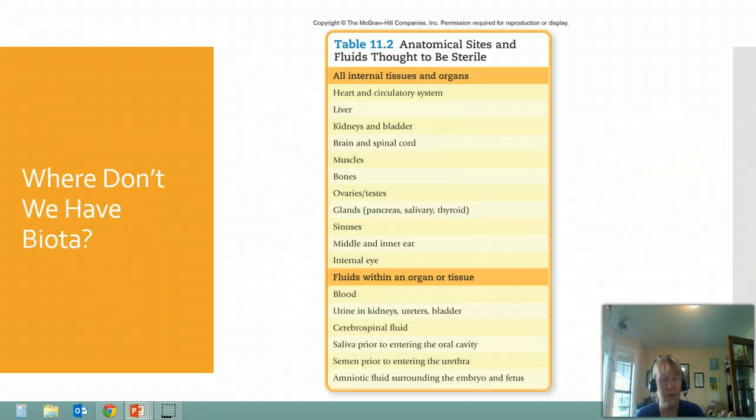So you think of all of our externally exposed areas as a lot of our body, but that's not entirely true. There's actually a lot of sterile environment within us that doesn't have a microbiome on it, and it's important to be aware of this. This is why it's really important in surgeries, or if someone gets a puncture wound or anything like that, that we make sure we get it degermed, because otherwise these normal microbes that live on our skin or in our gut or anything, they get inside of our body, they could cause significant disease. So it's really important that we understand how to maintain that sterile environment within our bodies.